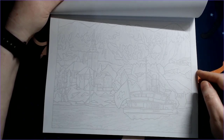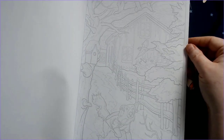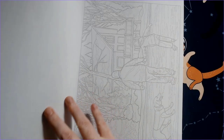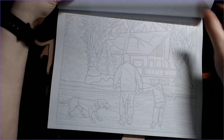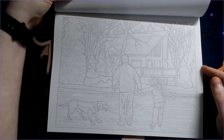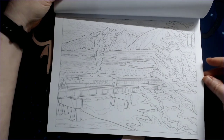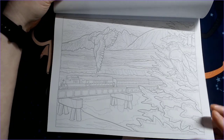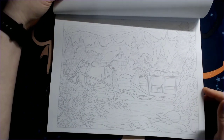Plus, the lighter line art creates more of that painted look. And again, I'm sure this makes it a lot more visually appealing when it's done, but when it comes to color by numbers, I don't mind sacrificing a little bit of that in order to actually see the numbers and see the detail work. That is one thing. I feel like the numbers in here have just gradually gotten lighter and lighter over time, as has the line art. Like, if you look at it on a scale, I don't feel like that's necessary.